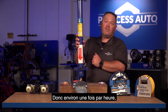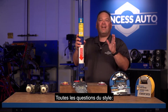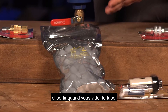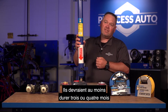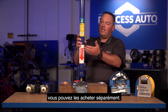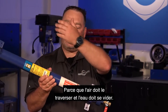Every hour or so when you're using your compressor, you should drain your desiccant dryer. After a while the pellets do wear out. A common question is: when do I change them? There's no specific formula — they'll start to break apart and crystallize as you drain. When you start to see that, it's typically time to replace them. You should get at least three to six months of life if you're working at a home shop. More industrial use means you'll have to replace them more often, and they are available as a separate accessory. It's important that this is installed vertically — do not install it horizontally — because the air needs to pass through and the water needs to drain.